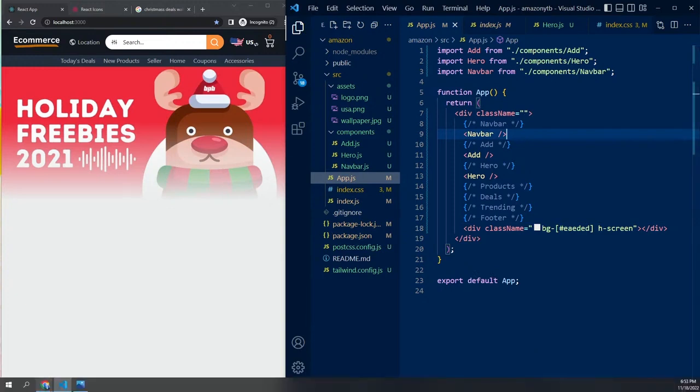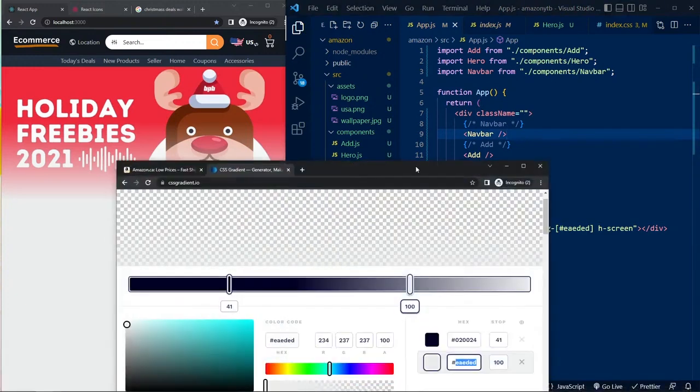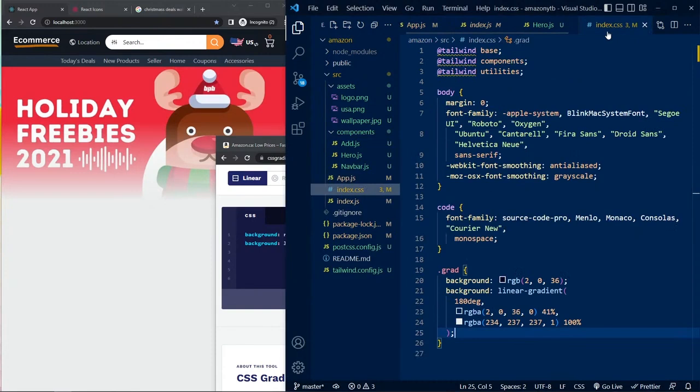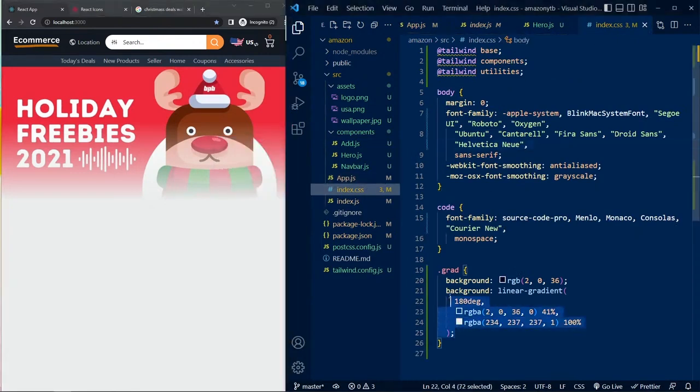So this is working very well, but we want this to be even smaller, so something like this. Let's check this out. Copy, let's go to index CSS, and I'll say this, save. I don't see any difference. Control Z. No, I don't see any difference. Control Shift Z. No, Control Shift Z. Okay, so this one is the last one. I guess there is a difference, but I don't see it.